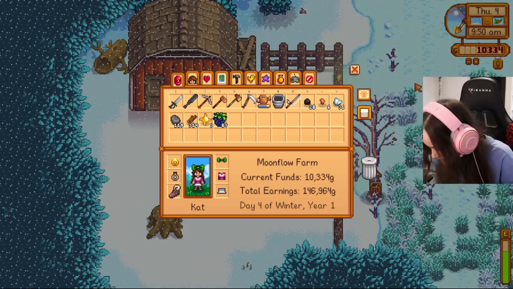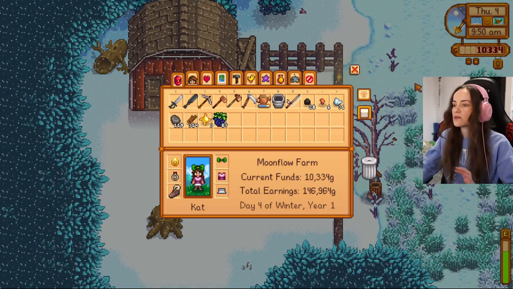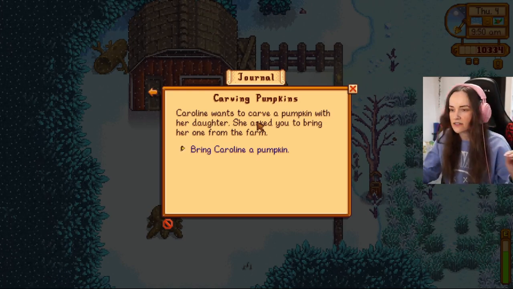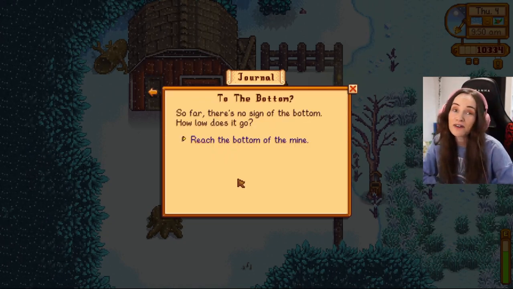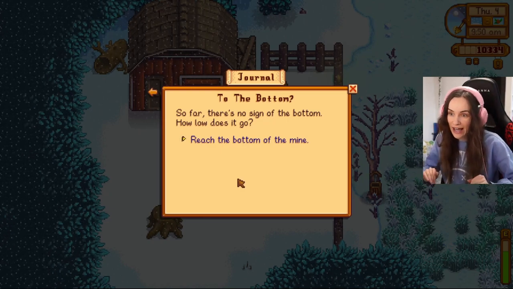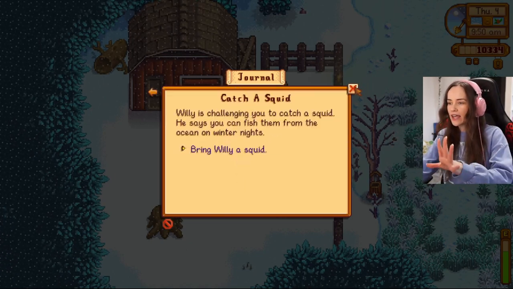Linus' birthday is done. I can cross that off my list. Mining is what we've been doing. There was also a quest. We need to bring Caroline a pumpkin. If we can add this to the whole running errands day, that would be awesome. Reach the bottom of the mine. To this day, I do not know what is the bottom of the mine, and please do not tell me. I want to figure it out myself. I do not know how many levels we have. I am just taking it 5 levels at a time. Catch a squid. Yeah. Okay.